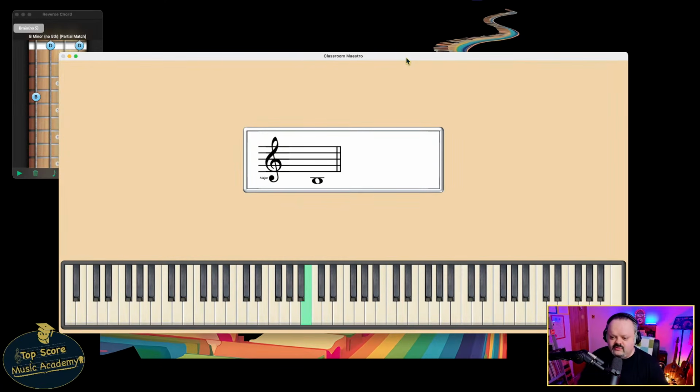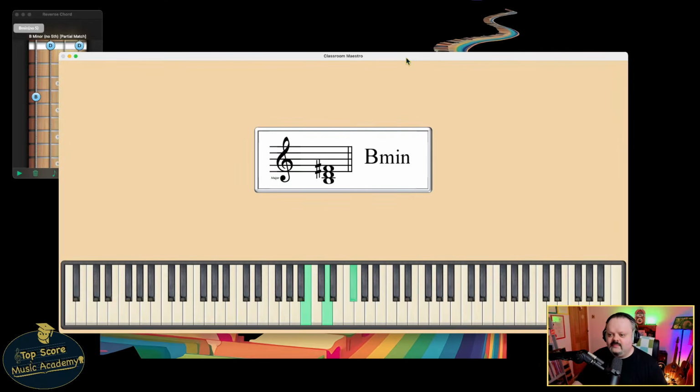Okay, so if we're doing a normal B minor chord, there we go. You have your B to your D, which is your minor third, and your D to your F sharp, which is a major third. So any chord that has a minor third at the bottom and then a major third creates an overall sound that's a minor sound. So it's all about having that minor third. If that had been a major third, there we go, B major. But we're just going to keep it as B minor.